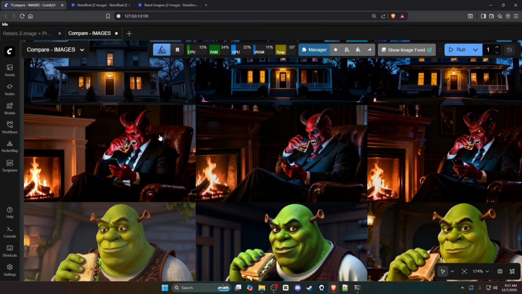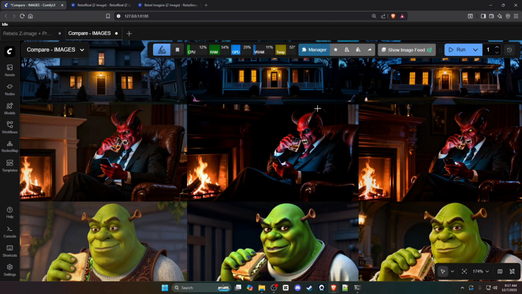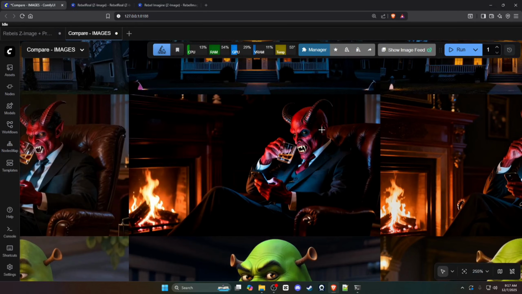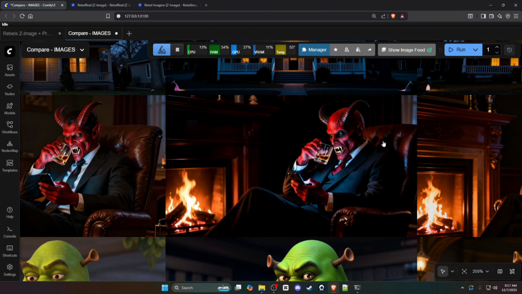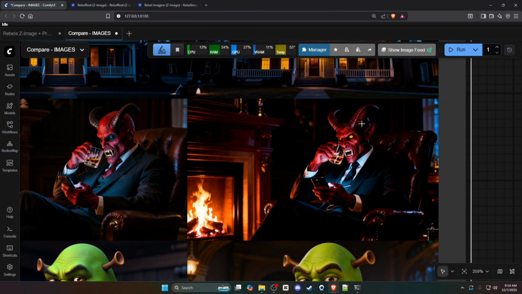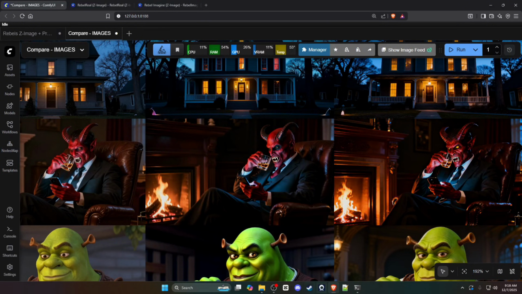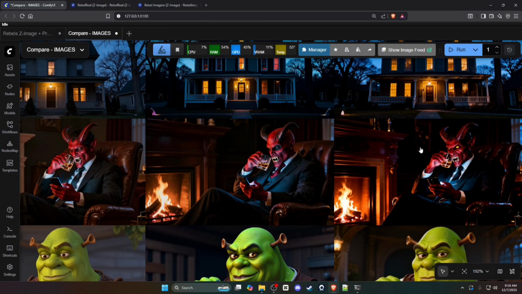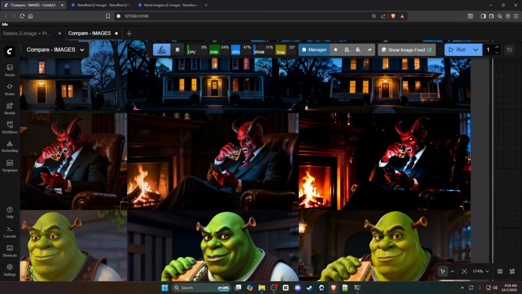Moving down, we have a demon in a business suit, drinking a glass of whiskey, reading his phone. Base model executed properly. I can't hate on this. It's very good. The Imagine LoRA, which was designed technically for this, really enhanced the base detail of the demon, making it look less human-like. And the Rebel Reel just accentuated the previous detail. The aesthetic is different, though. You have more contrast coloring, different molding on the fireplace, a little bit better texture on the chair.